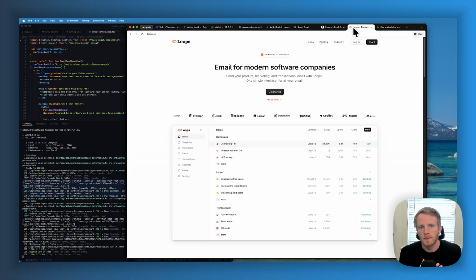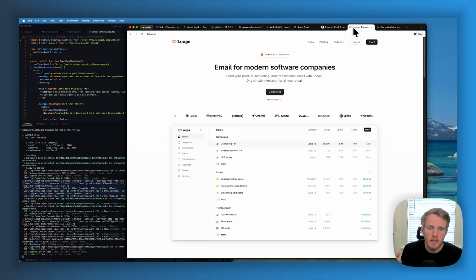Those are not necessarily part of the system level notifications that need to be going out. That's more of a product update or a newsletter-y sort of style message that we're sending. So those are going to be a little bit more in the marketing camp. So I want to have a tool that's capable of doing this.